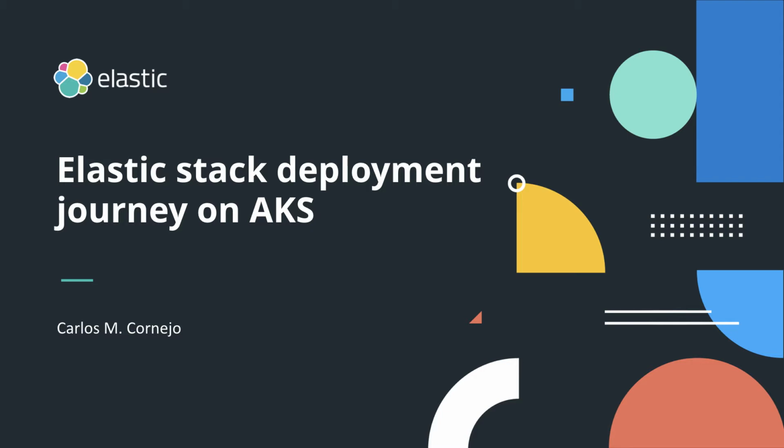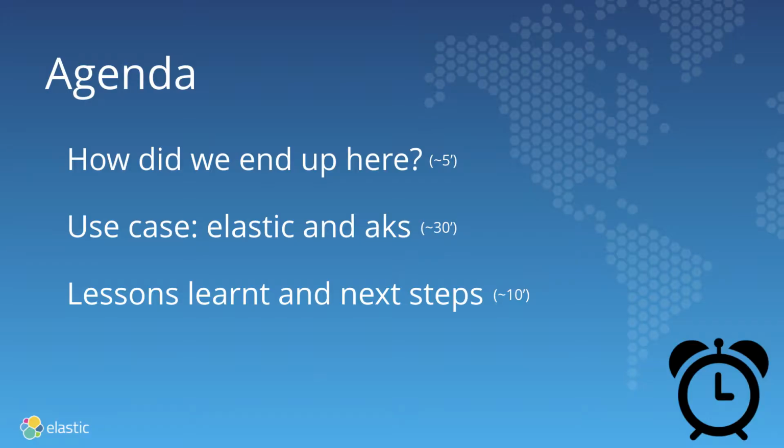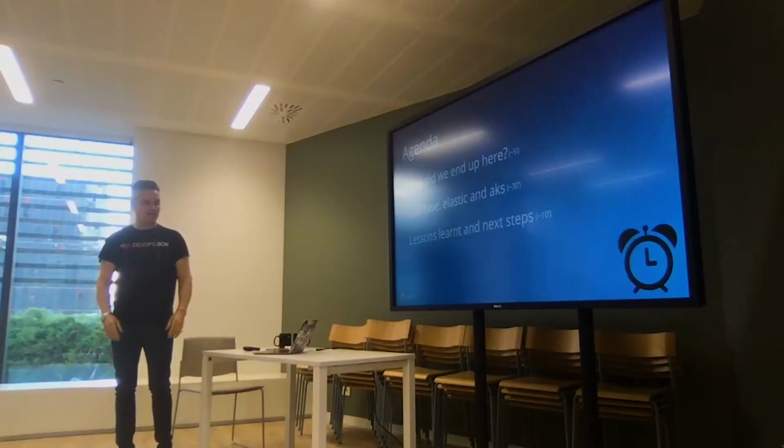Today, we're going to be talking about one of the latest experiences that we have had with a client, putting the whole Elastic stack onto a cluster on Kubernetes, more specifically Azure AKS. The idea is to go through the different stages and deployment scenarios that we have to go through in order to have the full installation stack.